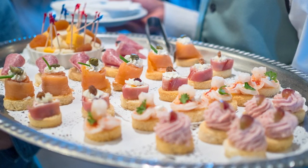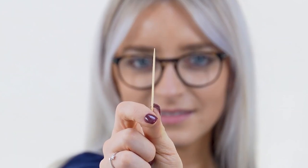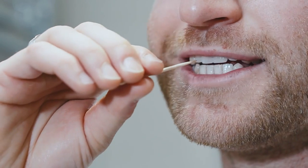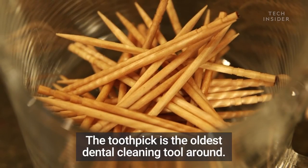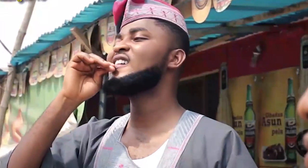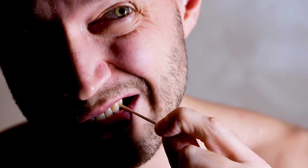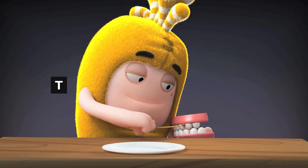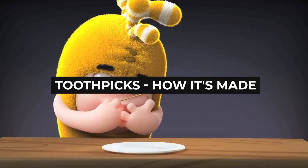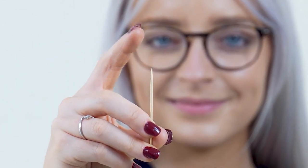What's the one thing that hors d'oeuvres, scale models of famous buildings, and picking teeth have in common? A toothpick. Toothpicks are the oldest instrument for dental cleaning, dating to about 1.8 million years ago. The toothpick might not be a big deal or the most important thing out there; however, these humble sticks remain as beneficial as ever. So, how are toothpicks made from a birch tree before we pick them off a shelf? Let's explore.